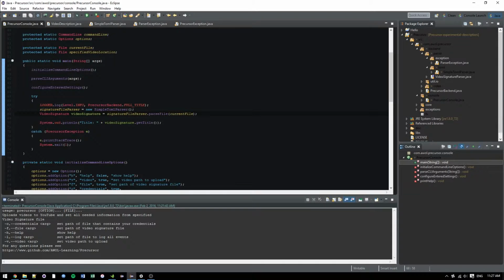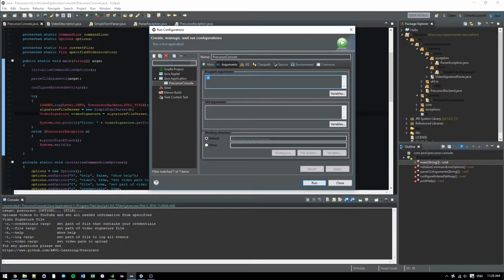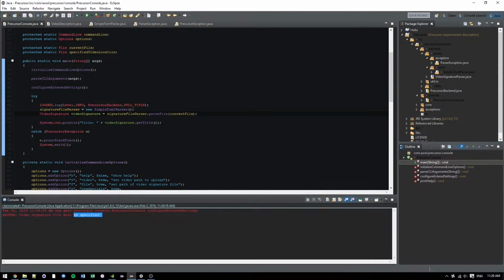This is a console application, so it takes in arguments from the console. Now, you might just notice we're just running stuff. We don't have the ability to specify arguments. So what you can do though is you can specify arguments. You just have to go in the run configurations. So you'll notice right now I'm specifying the H. So if I don't specify that, I get a little error and it says video signature file must be specified.